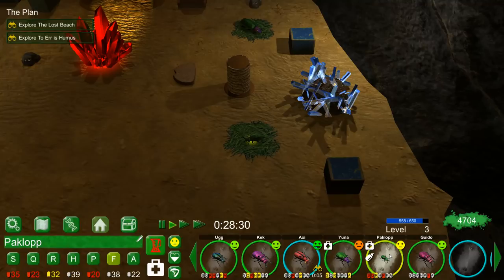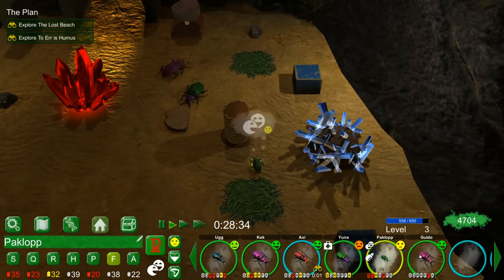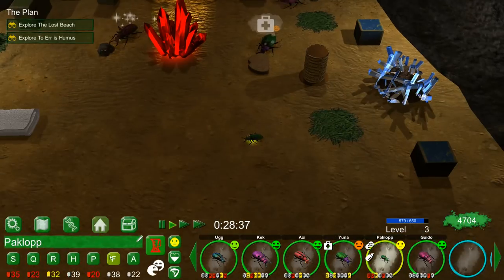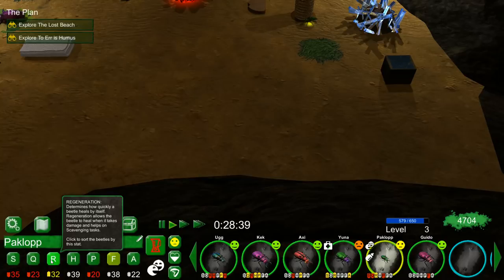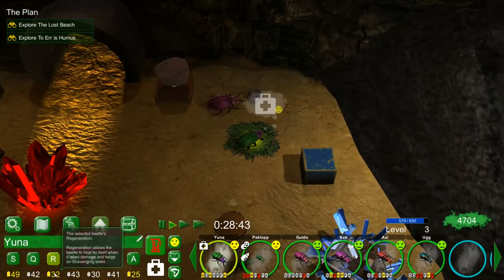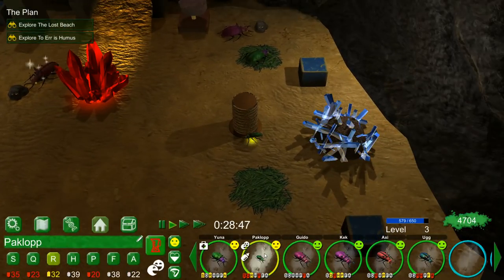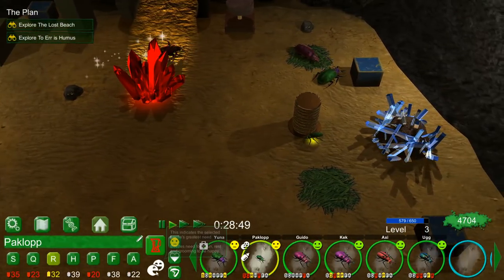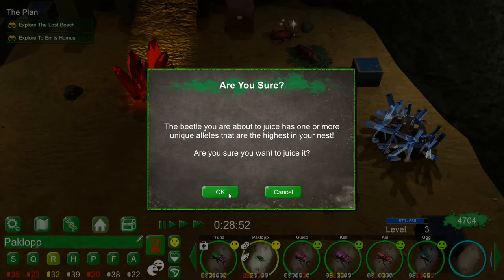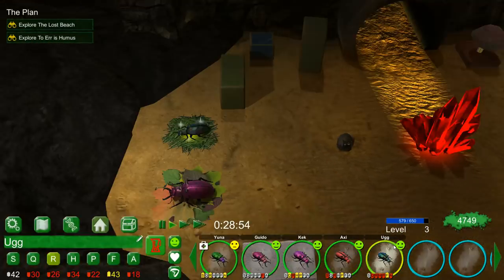We also got Packlop. I'm not liking that one either. The stats on that one kind of stink. It's good for regeneration, but that's about it. We have Yuna here who has a 32 as well, so why would we even breed Packlop? So I'm thinking, yeah, I just think we juice this one too.